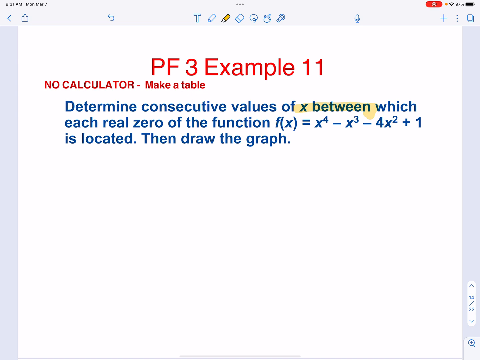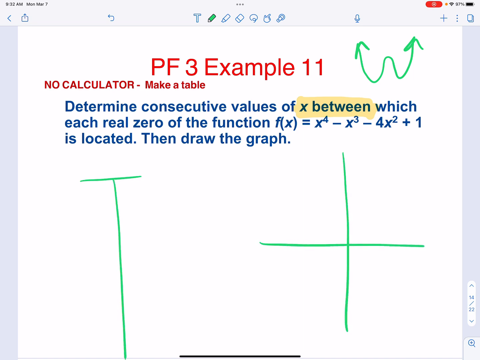Okay. All right, so determine the consecutive values of x. We did this last chapter. I would never accept this on the test. Some of you tried. You know this is a degree 4 and it's got a positive a value, so it's going to do something like this. Once we get it shooting off to infinity, we're going to be done. So I'm going to start at 0, 1, and I'm going to put 1 in. That's 1 minus 4 plus 1, so that cancels. So negative 3. So I just crossed the axis, didn't I?